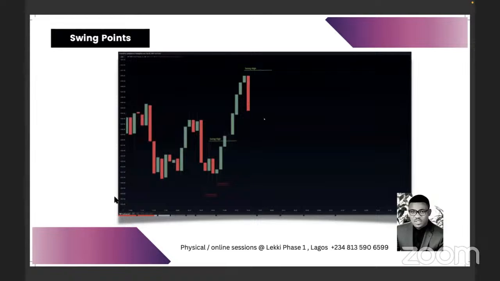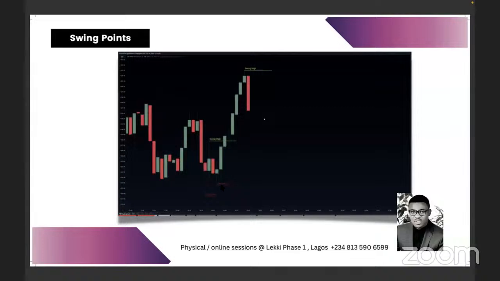Still talking about identifying a swing high or a swing low. Here we have a situation. So many swing highs and swing lows have been identified here. Why was this called a swing high? Simply because there is a candle to the left-hand side, there is one to the right-hand side, and this one in the middle is the one that went high among the 3. That is why we call it swing high.